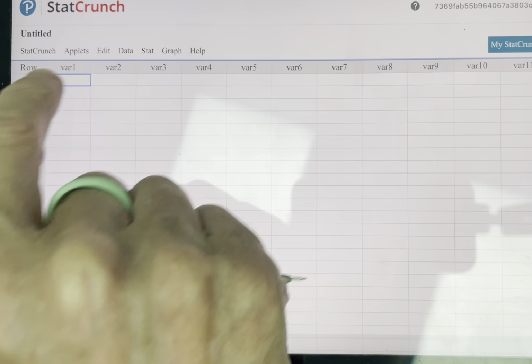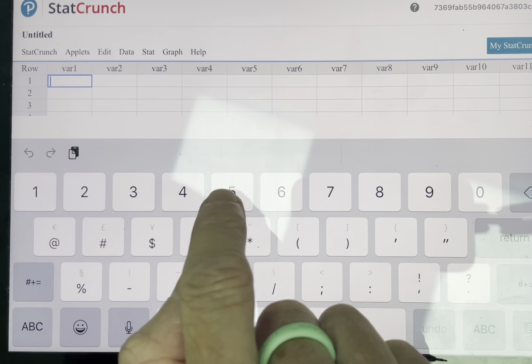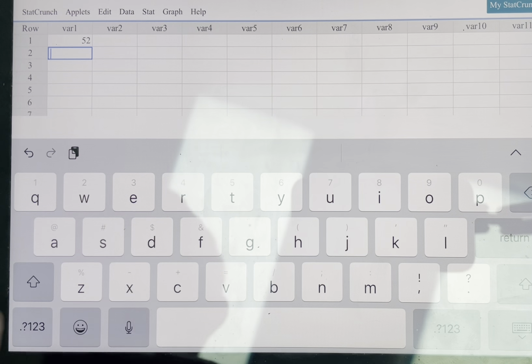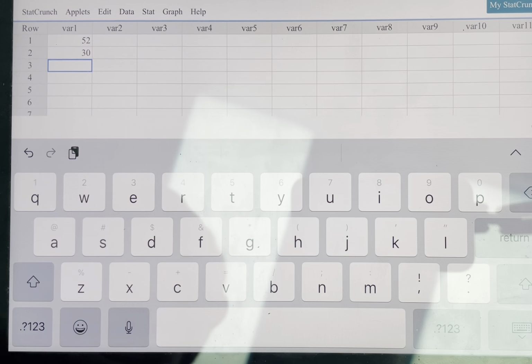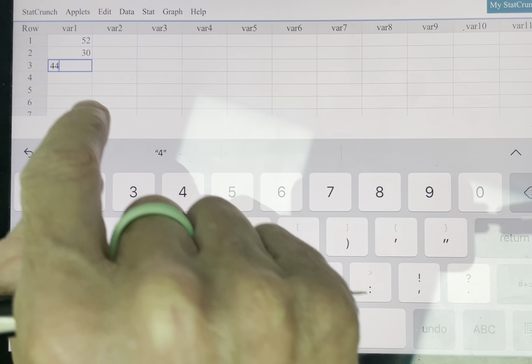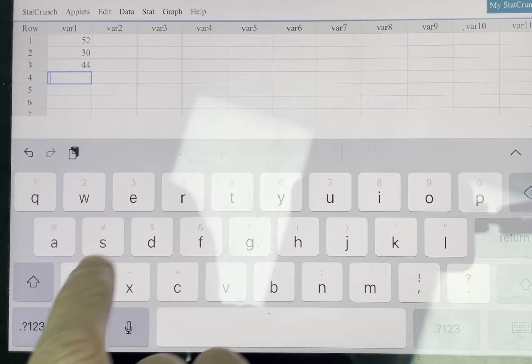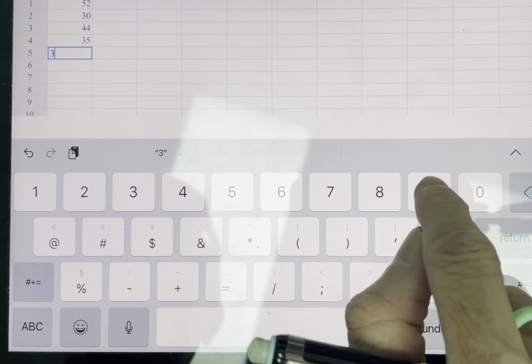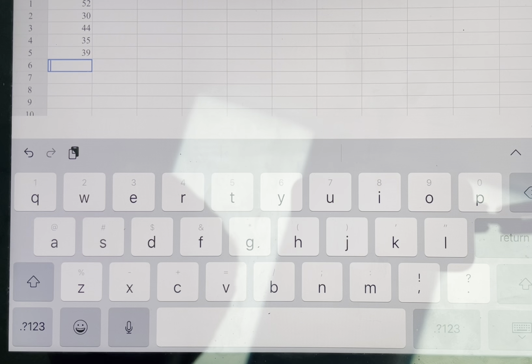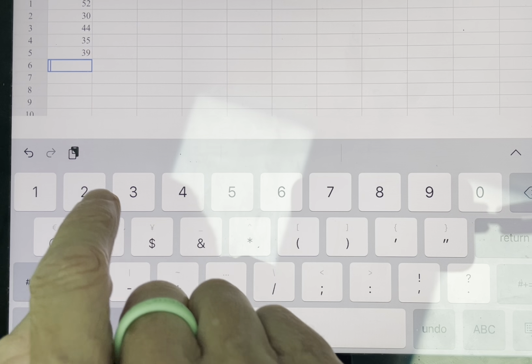So I need to enter 52, 30, 44, 35, 39. So these are what? The age in weeks at which the baby started to crawl.